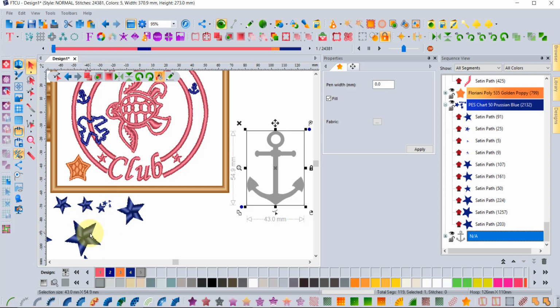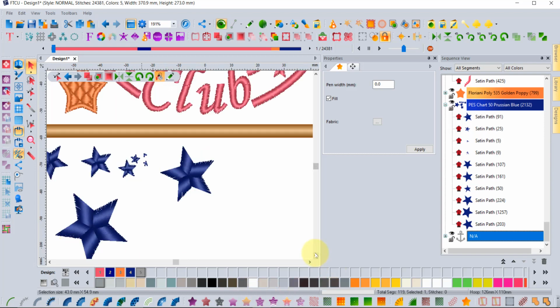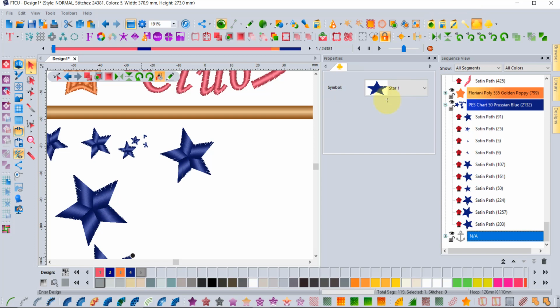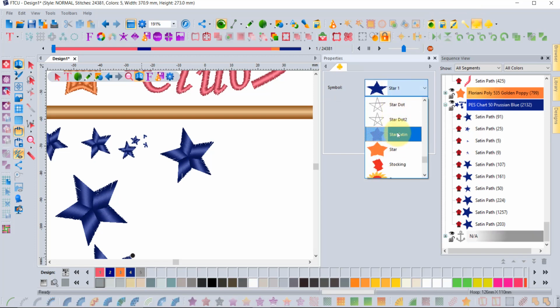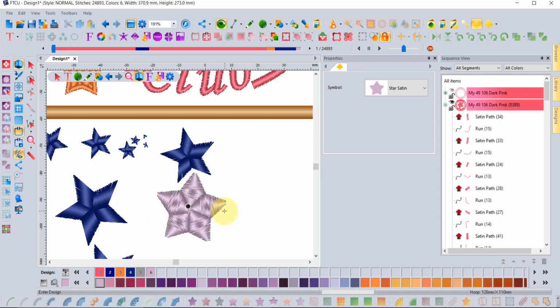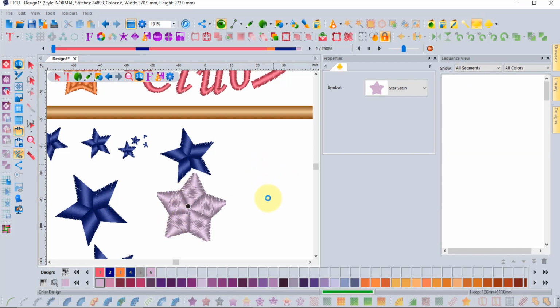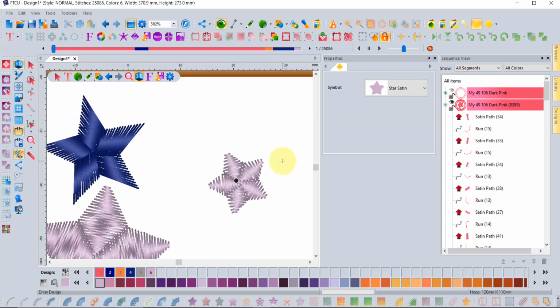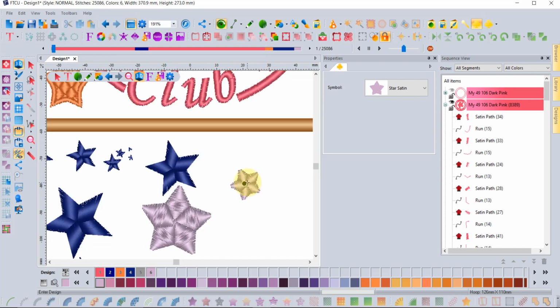And so why do I have my own stars? Because there's other ways to carve them up. And so here's an example. I'll go back to the symbol tool and go to star. I called it star satin, and similar but different. So notice the split satin effect happening there. So I made this star to be up to around 1/2 inch to 1 inch in size, with satins that go in different angles than the one that the software came with. And so they'll make different stars and they'll be appropriate at different times for different designs. So that's another way of carving up a star.